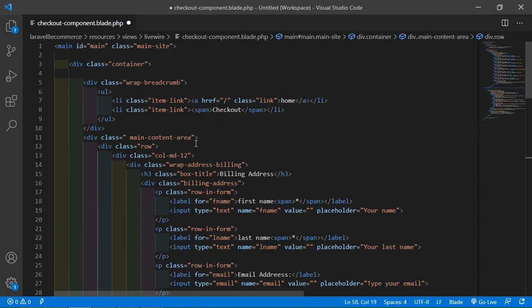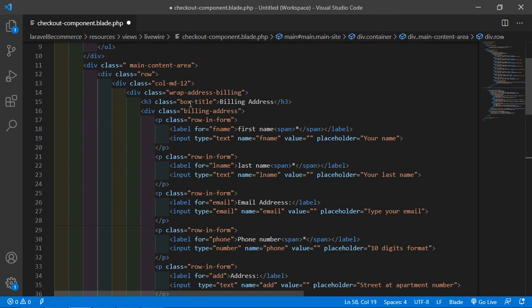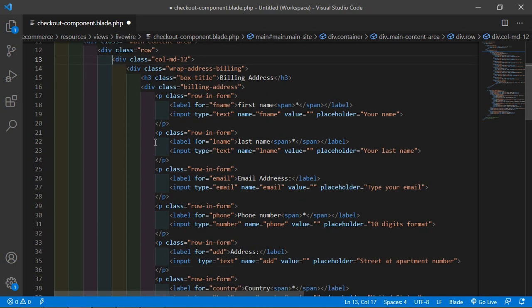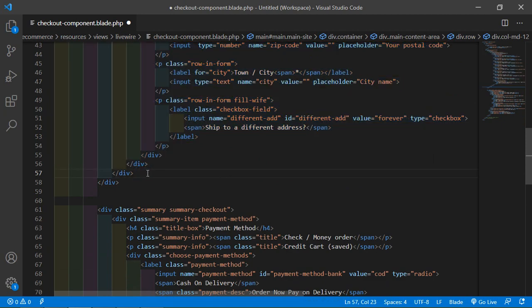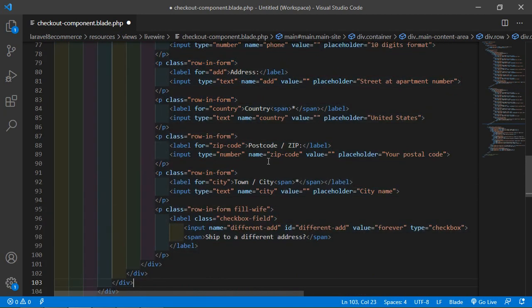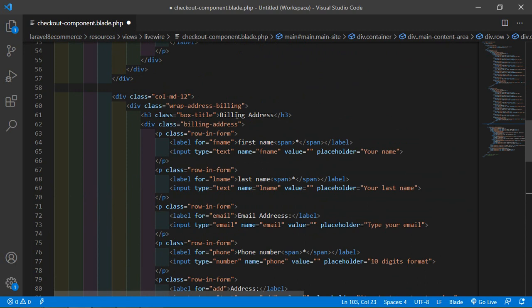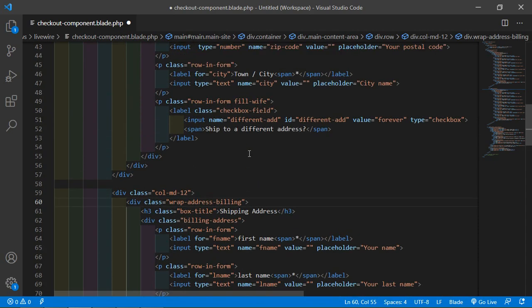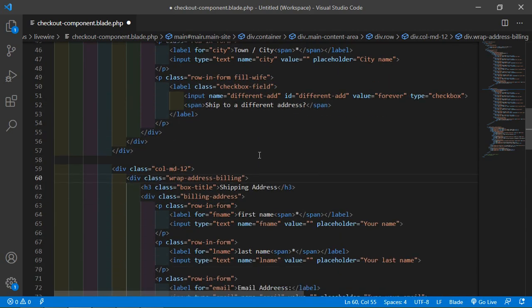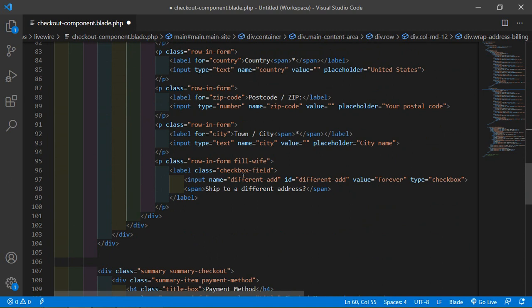Now let's copy this div. Just select this div from here to here and copy and paste after this div. Okay, and change the title to shipping address. All right, and from here just remove this checkbox.